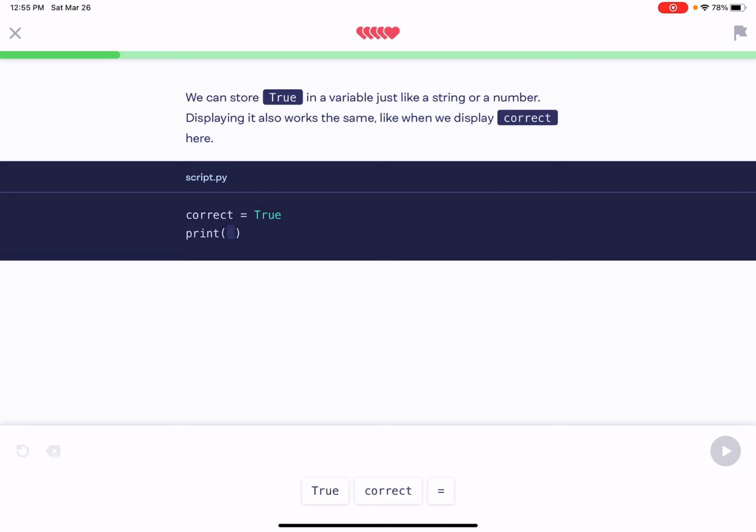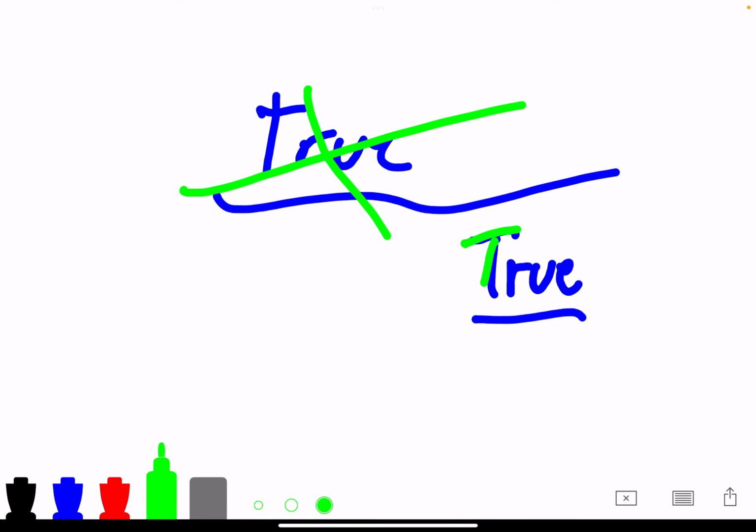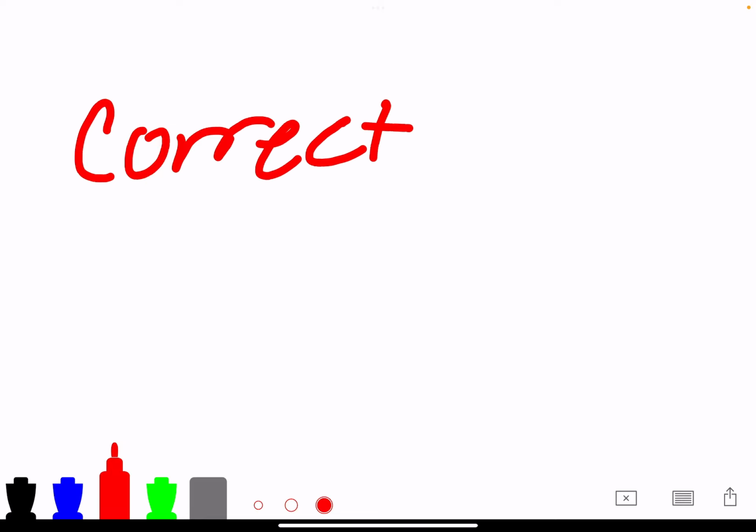We can store true in a variable like a string or a number. Displaying it also works the same, like when we display correct here. Basically the variable correct can have a true statement in there.